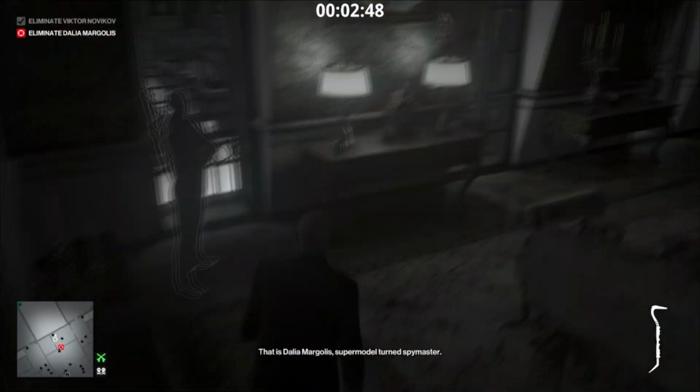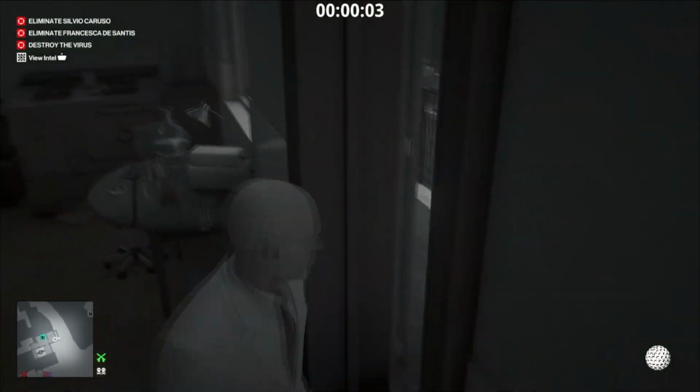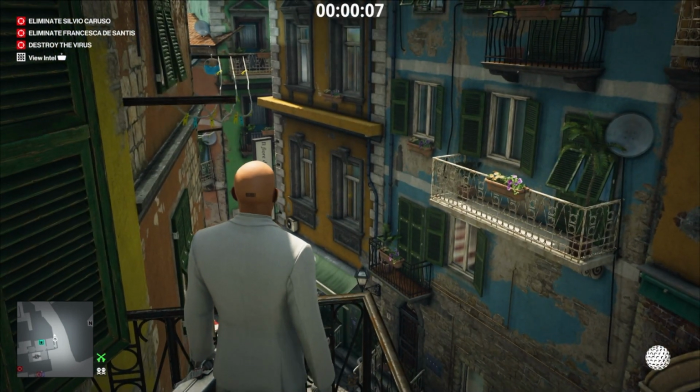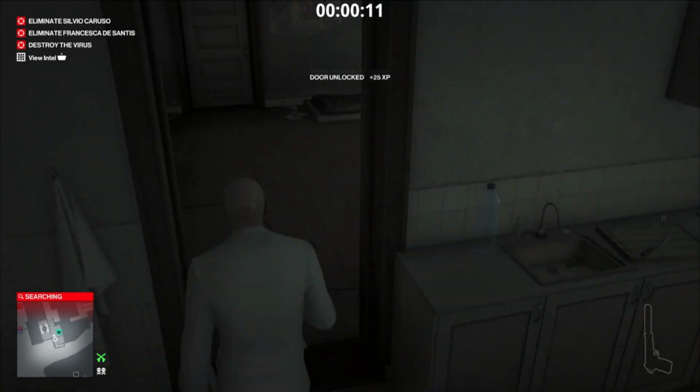And now let's move on to Sapienza. For Sapienza, we only have a couple little things to go over, so let's go over them pretty quick. The first one, you're going to need to start in the safe house and grab this little explosive golf ball here to blow up this door downstairs.